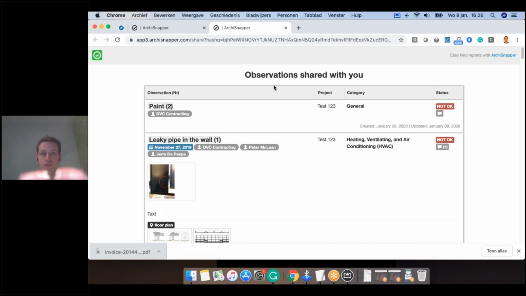This link will never change. So you just give it to the contractor. He puts it in his favorites and he can always access the relevant items for him in real time. I filtered on assignee and status. If I now use my app and create a new item with status not okay for this assignee and sync it, it will be here in his list. So once again, the link will never change and it gives a real-time overview of the relevant items for this contact. This is useful if you want to share, just like you share a Dropbox document with a link. This is how you share a list of items with another third party.